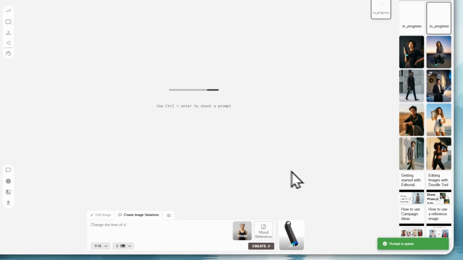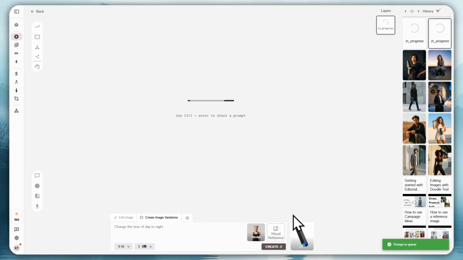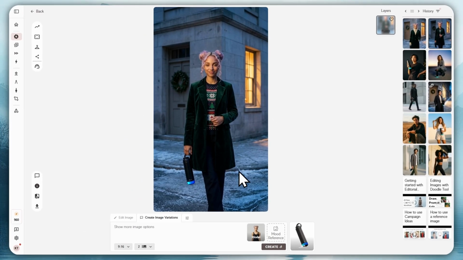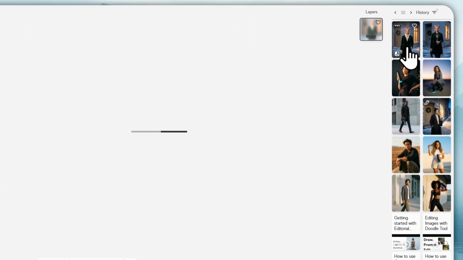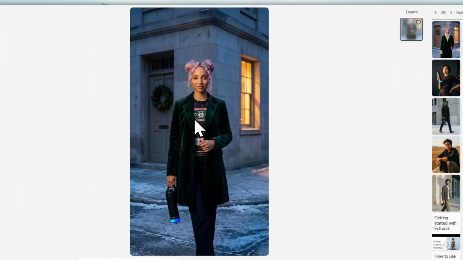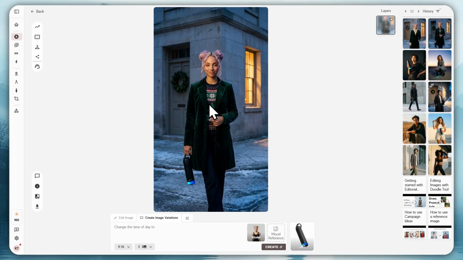And as you can see, it is now in queue, so we just need to wait for that to finish processing. Alright, it is now done, and here's the result. So this is the first image right here, or the first variation. You can see the other one here on the right side. And we have this second variation here. As you can see, she's wearing a Christmas attire, which is appropriate for the weather, and this one has some Christmas theme design in the costume or the clothes.